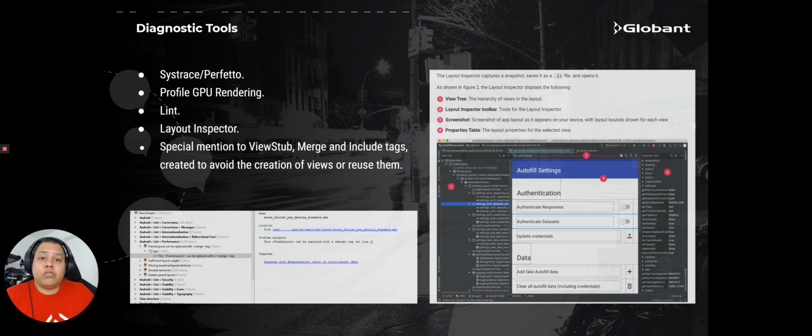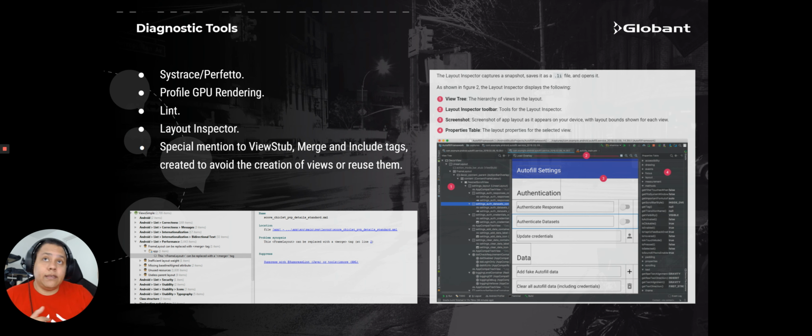Before we continue talking about it, we also have some diagnosis tools that are going to help us not only with the layout hierarchy, but also with issues we may have such as processing or memory issues.